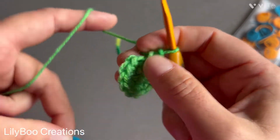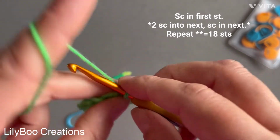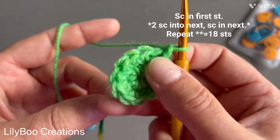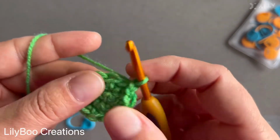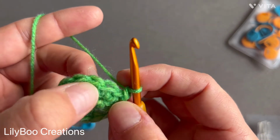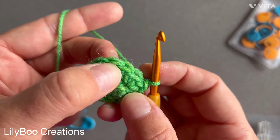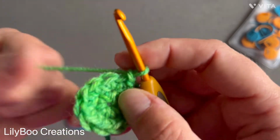You're going to take the stitch marker off. Remember where it was, and you're going to join with a slip stitch into this loop that you just had. And you're going to chain 1 again. That was round 2. For round 3, you're going to work 1 single crochet in the first loop, 2 single crochets in the next one, and 1 into the third one, and repeat this pattern all over until the end.